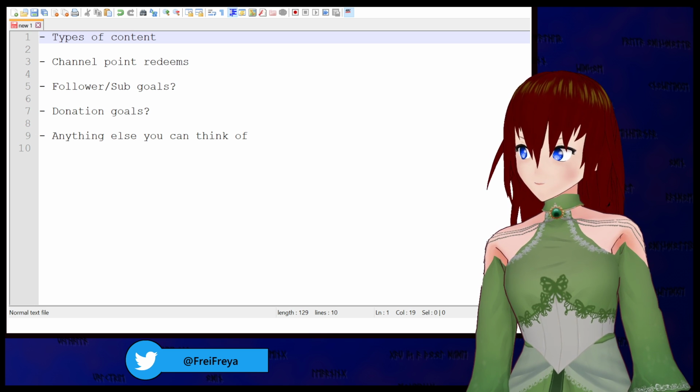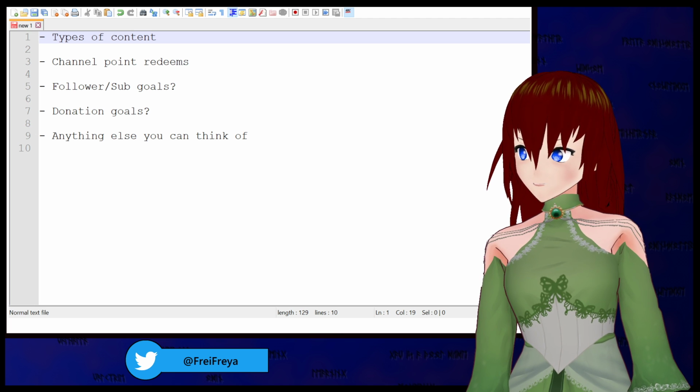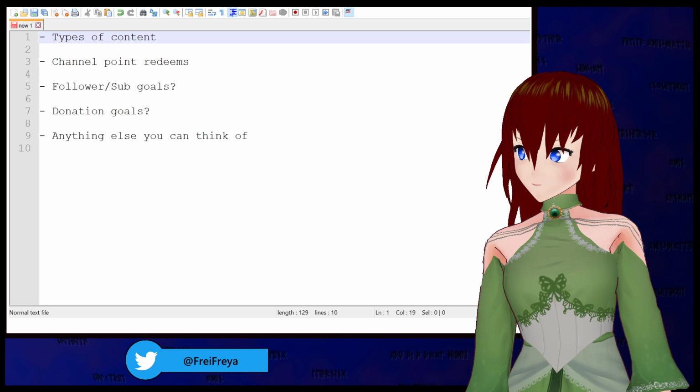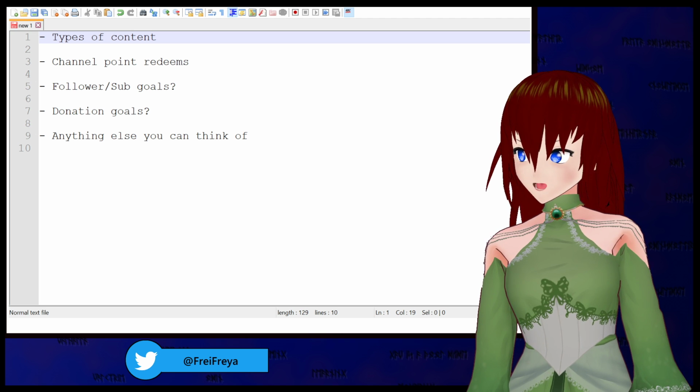Let's see, where is it? Here we go. That is the one. Oh, it's covering the entire screen. That is not what I wanted. You can't see what I'm doing, but I'm doing stream stuff.